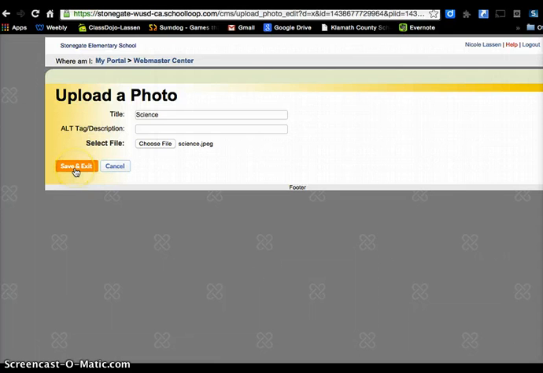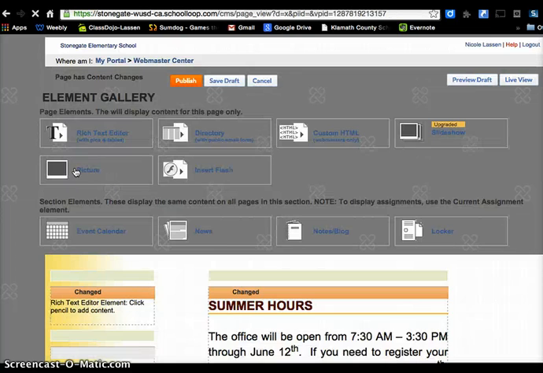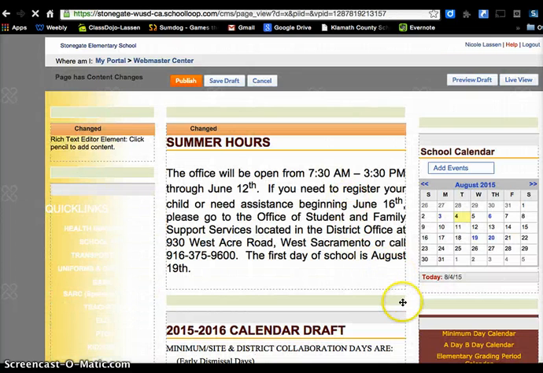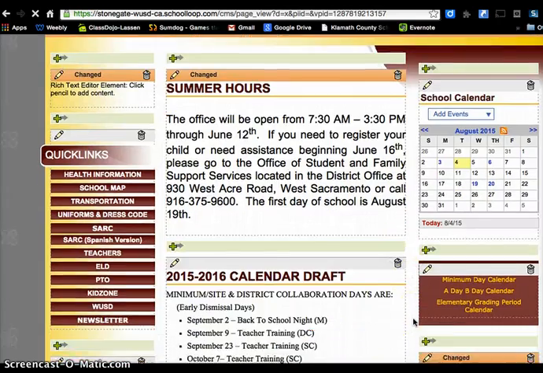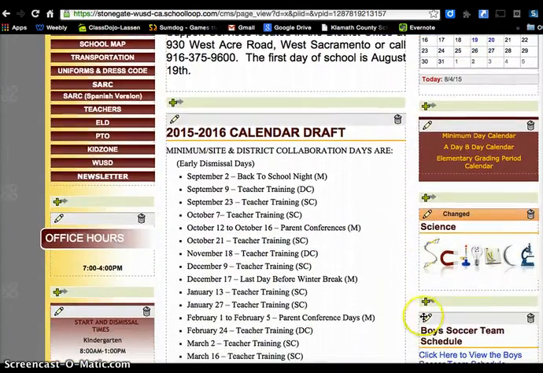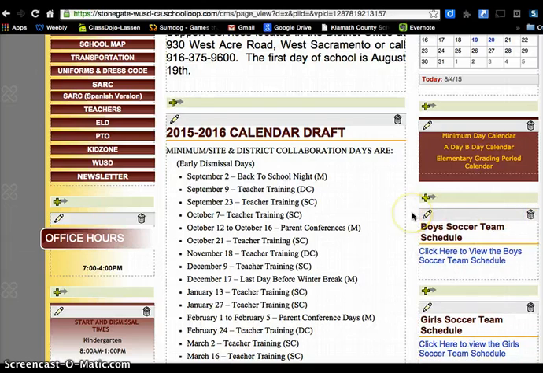And then I would click save and exit, and then you would see the picture right on the left side. Here, I'll go ahead and do that, and then I will take it away. So here is the picture. Now, if I pretend that I did not want that picture, I could go ahead and edit it and choose a different picture, or just cancel or delete this section altogether, and there it is gone.